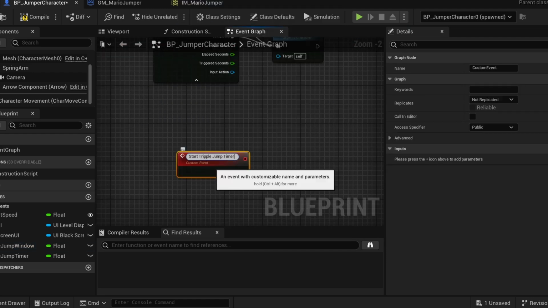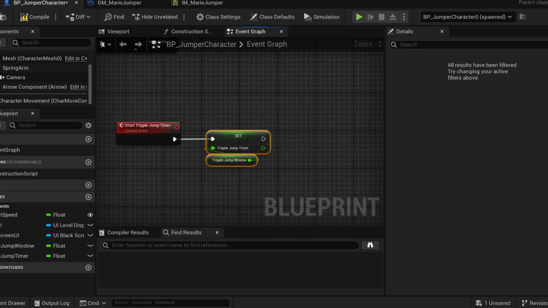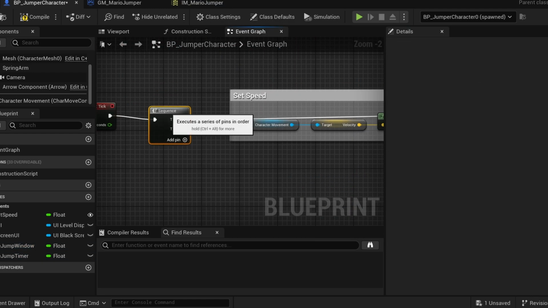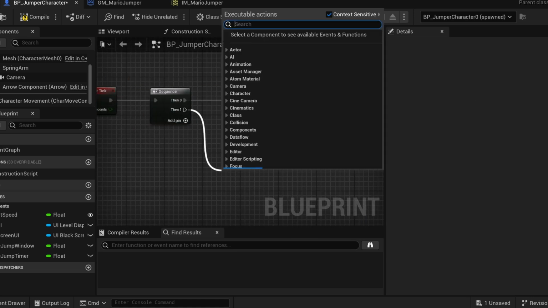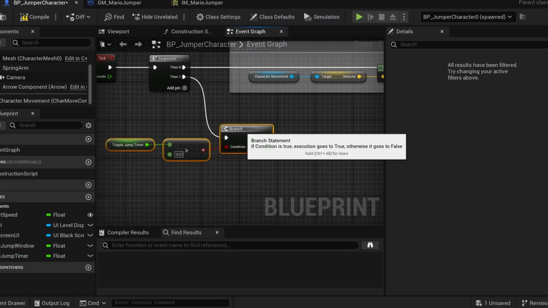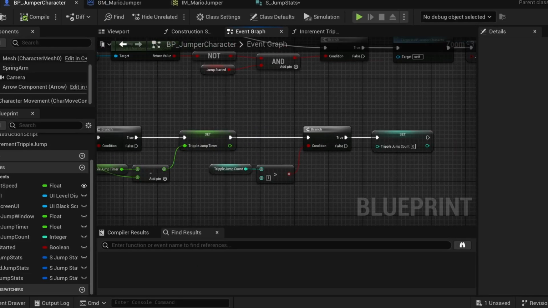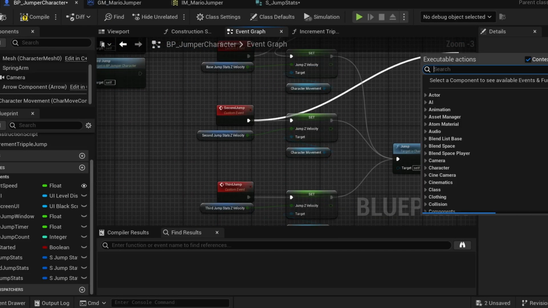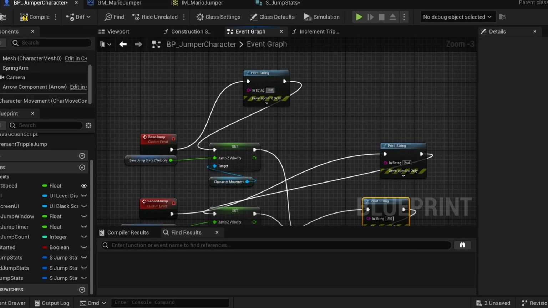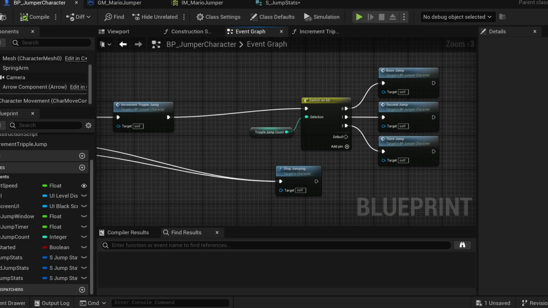I added a little counter to count how many times I had jumped, which lets me count up to a triple jump, but you can't just do the triple jump whenever, you have to time it right after you land. So I played around with a few ideas for how to do the timer. Delays just aren't very consistent in Unreal Engine. They have all sorts of weird little idiosyncrasies that I kept running into.